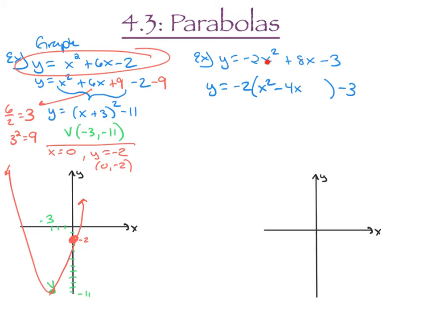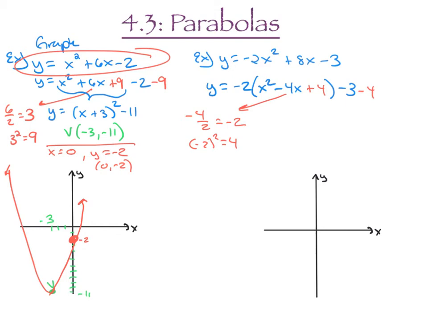So negative 2 into negative 2x squared is x squared. Negative 2 into positive 8x is a negative 4x. You can always double check, by the way, by distributing the negative 2 through. Negative 2x squared and positive 8x. And leave that constant, that negative 3, on the outside. Now when we complete the square, we're going to complete the square using the negative 4. Negative 4 divided by 2 is negative 2. Negative 2 squared is 4. So that's the number that I'd like to add and then subtract. But wait, there's more.